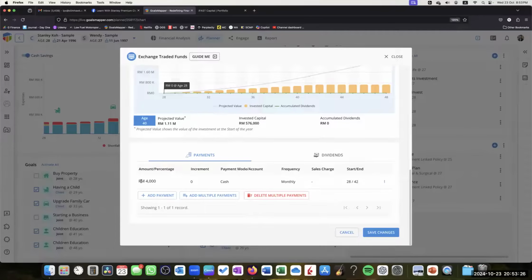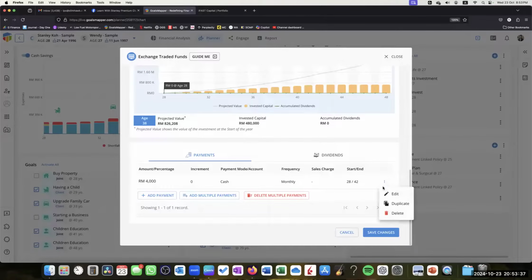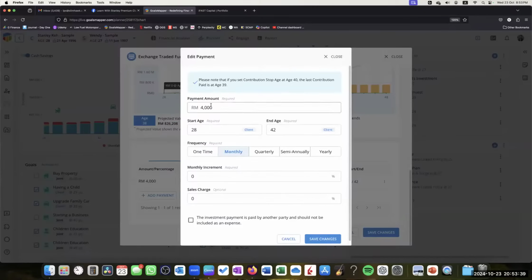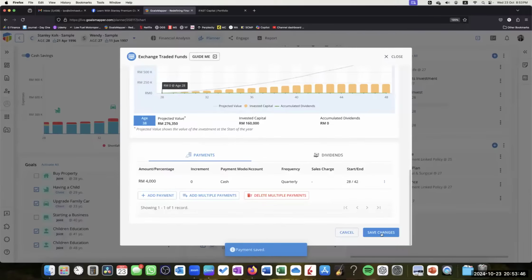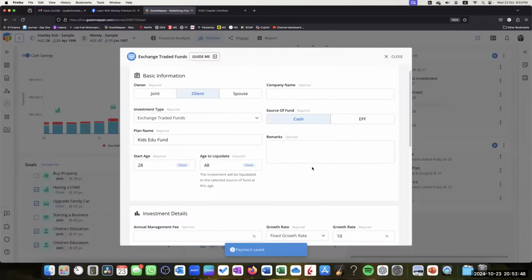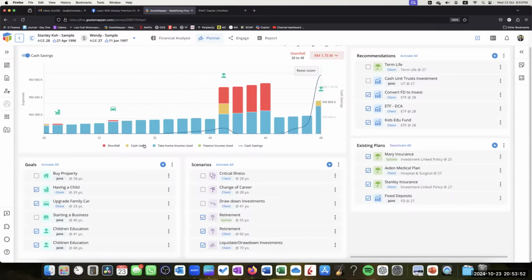Maybe I can look at my expenses and say that okay, let's try to start saving a little bit more now. Maybe not so much as 4,000 a month, but maybe 4,000 a quarter. We can do that, and let's have a growth rate of roughly about 10%. And we put that in.